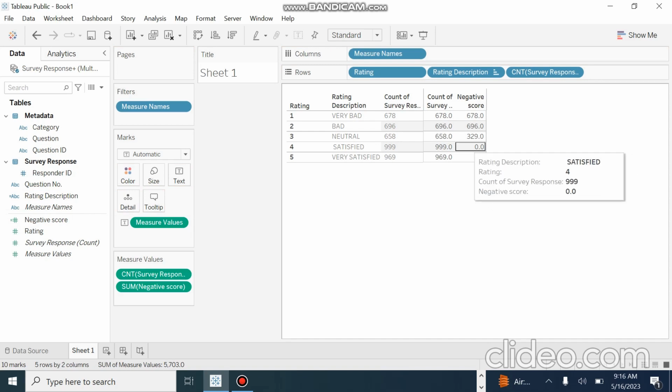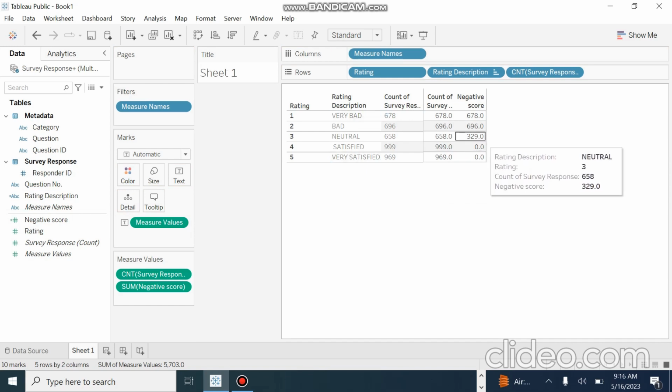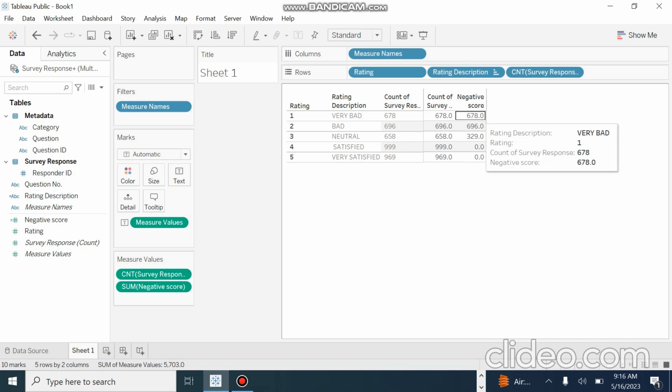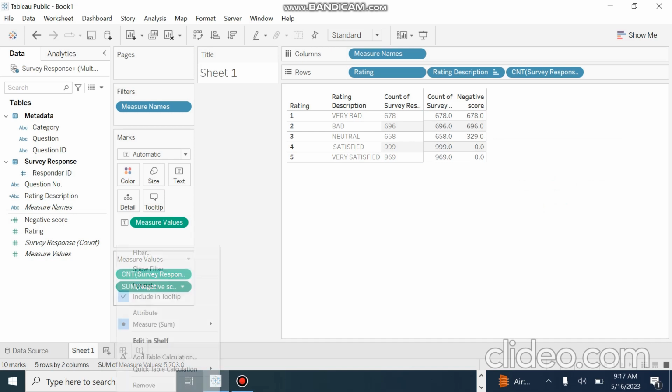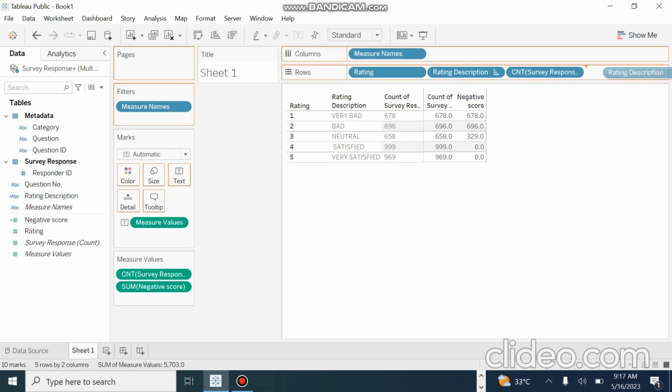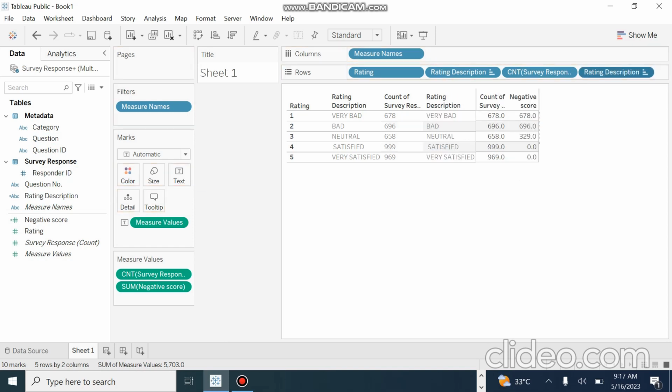which is showing different kinds of descriptions. For neutral it is 329, very bad it is 678, bad it is 696, and satisfied and very satisfied it is 0. What we will do, we will simply click here and drag and drop rating description here.